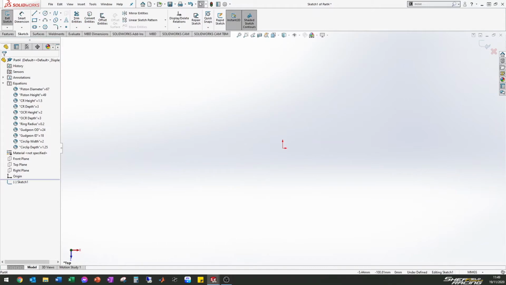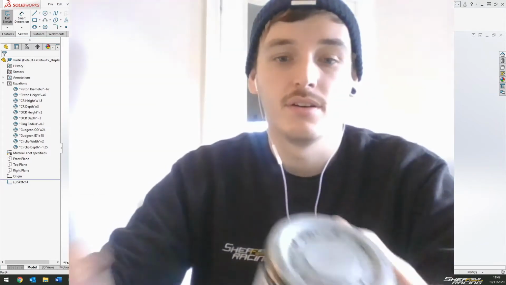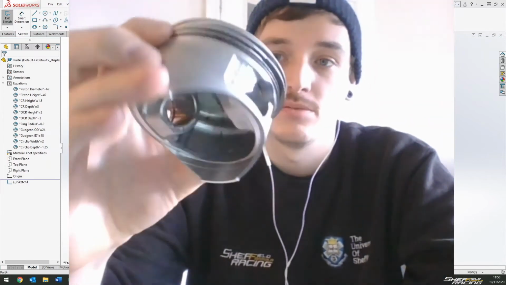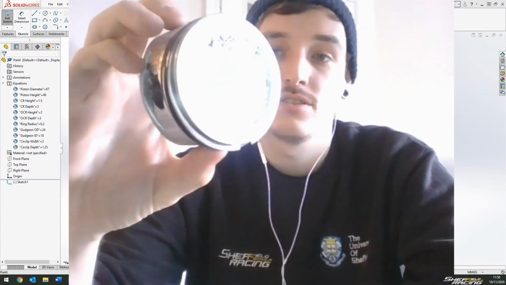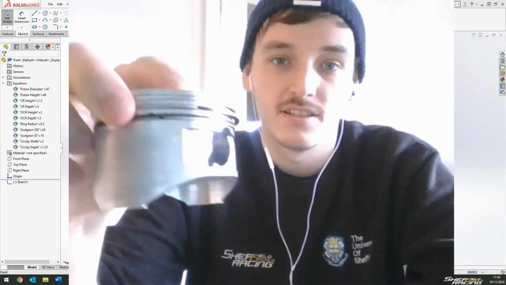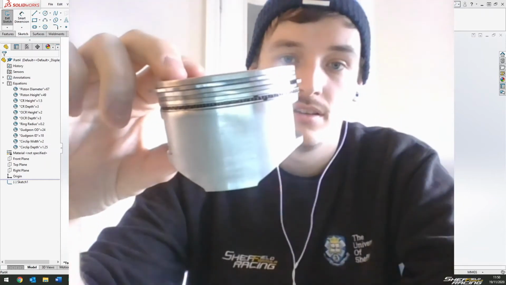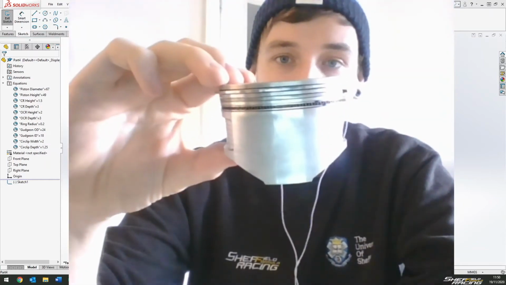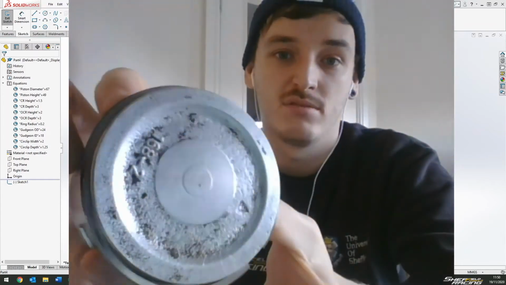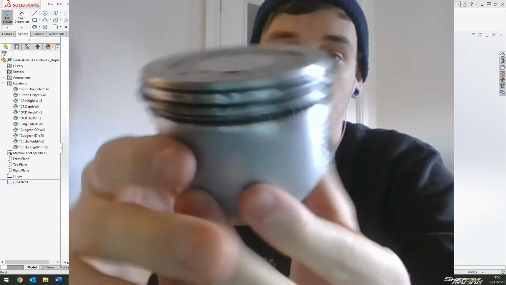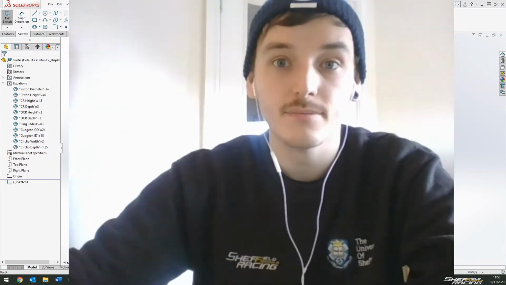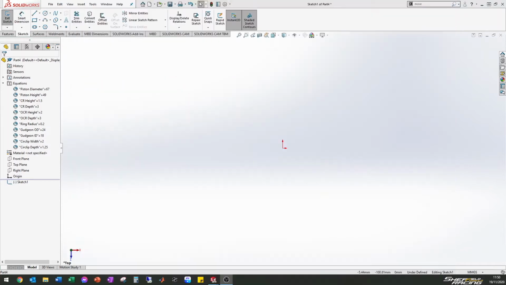One thing to mention quickly before I carry on is that it's important to recognise, where possible, where you can make use of some of the features. One of the features that is very important for this piston is to recognise that this is symmetrical around the axis that will go through the centre of here. If you look on the inside, that's pretty symmetrical. The outside, there's nothing too fancy. So we're going to assume that it's a symmetrical part. So we're going to model half of it, and at the very end we're going to mirror it across.